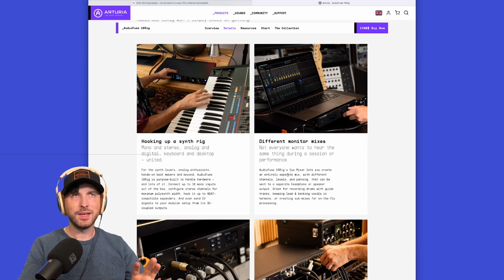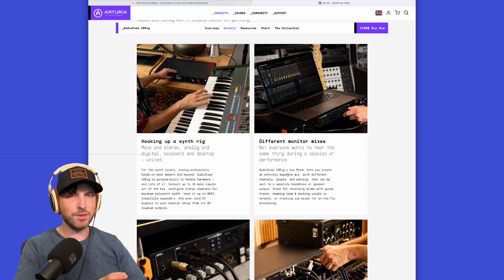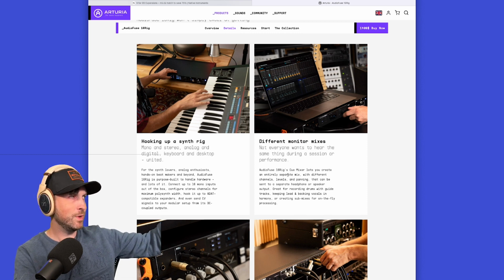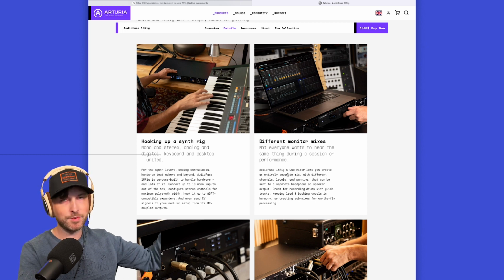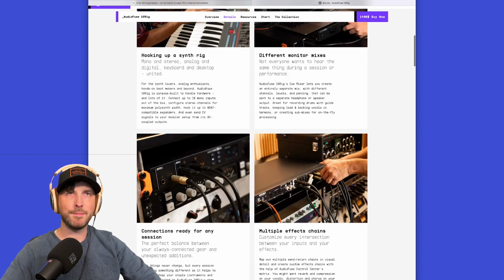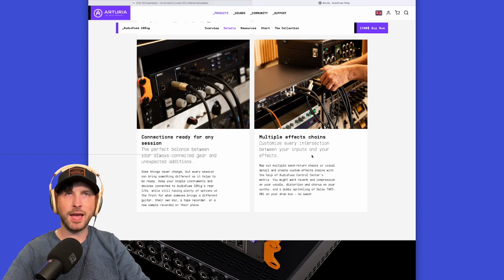this can do it. Now, it does mention it has 16 mono inputs, but you can also link those to stereo inputs, and that's actually what I've done with my setup. I'm using 1, 2, 3, 4, so I'm using 8 mono inputs, but I've got them linked as stereo, and it's all very easy to do. You can do it off the interface. Absolutely freaking amazing. So, connections ready for any session. You can do multiple effects chains, so you can customize every intersection between your inputs and your effects.